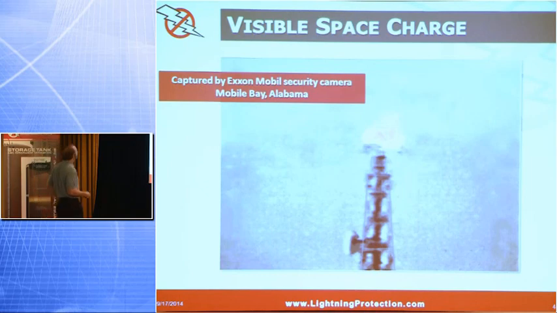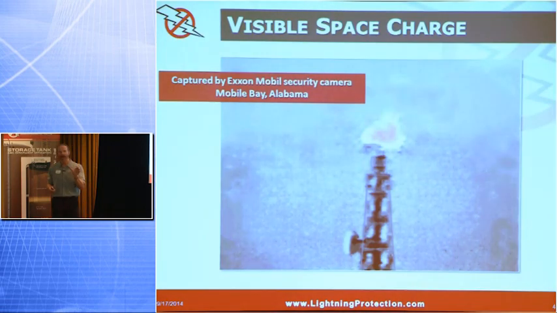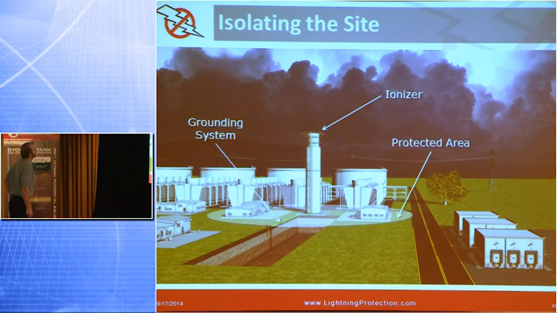Here's an example of an active system. That's actually one of our dissipation arrays showing you a corona cloud from a security monitor. It's very grainy because it's one snapshot of a video camera, but you get an idea of the corona cloud. So I've got a few examples here I'm going to show you, our newer slides and our older slides, because I think working together they help get this point across.